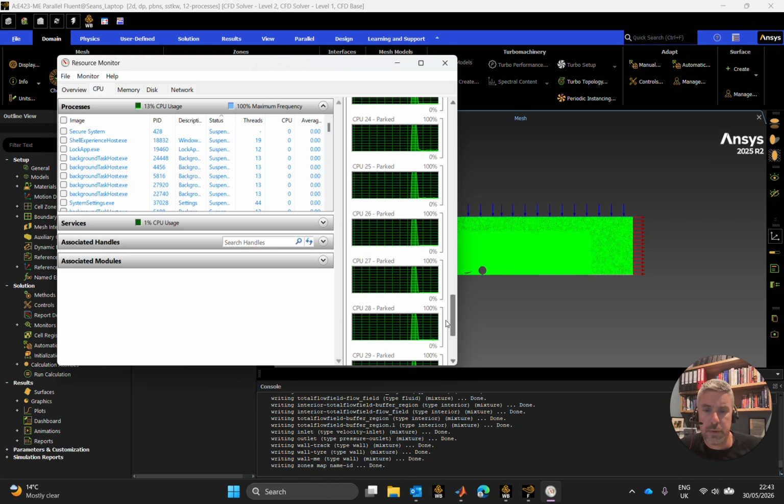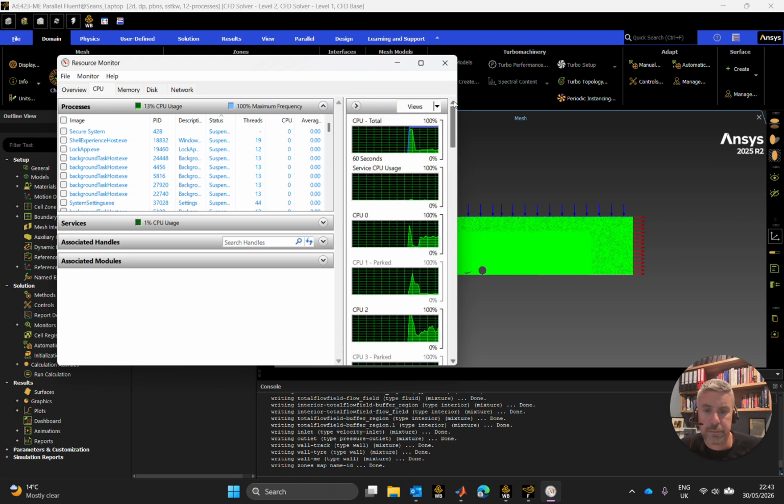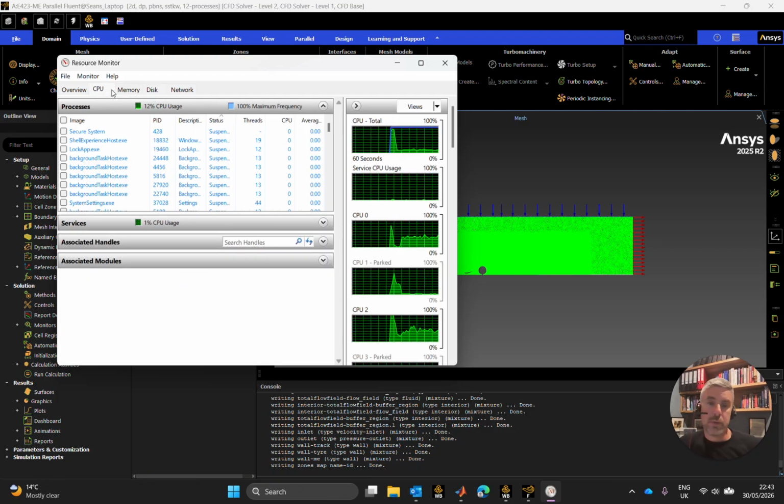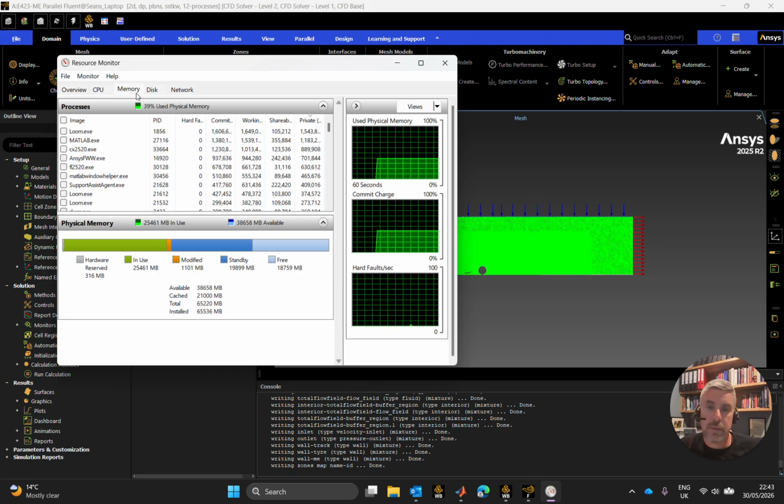So there's virtual ones in there as well, but this is what we're going to look at. So we'll look at our CPU usage, and we'll also want to look at the memory usage here as well. Generally, if the CPUs are struggling and I have plenty of memory, we can allocate more solver processes or parallel processes to this, and vice versa. If the memory is struggling a little bit and the CPUs aren't, we could take maybe some CPUs away and leave less work on the RAM to do.